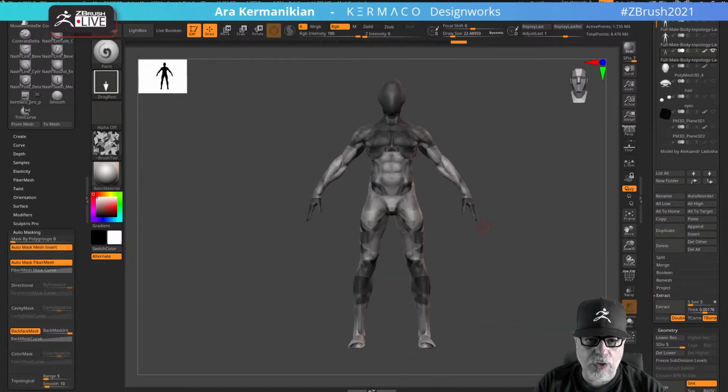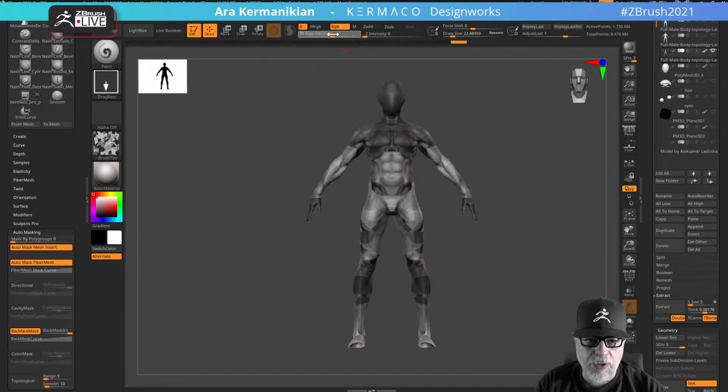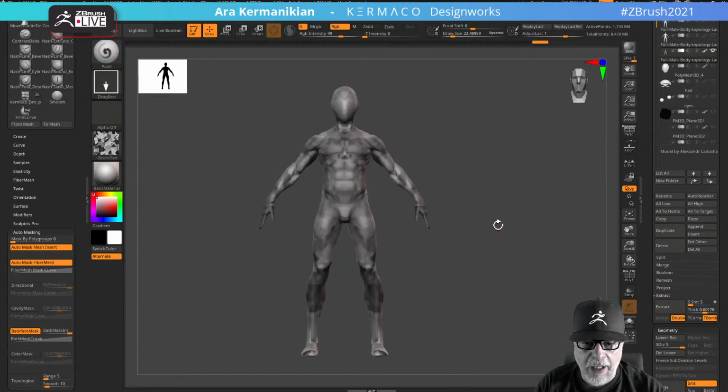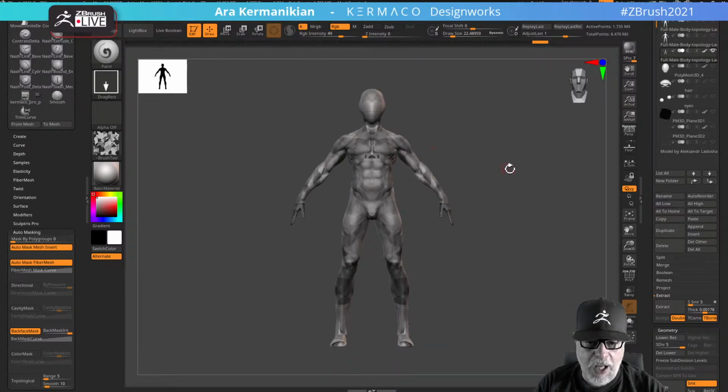So if I reduce my RGB intensity to, let's say, about 50% here, notice that as I'm drawing the new one, there is a little bit of the old one that is showing underneath. And I can, of course, even bring that down further. So now I can see a hint of the new pattern, but the old pattern is still in the background. And I can just continue to do this until I get things that I like. So here I'm just going to stop at this point and assume that this is the pattern that I like.